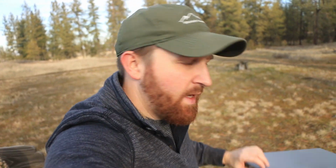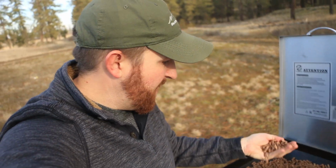All right, so I'm using maple pellets. These should be pretty good for that ham. But if you want to, you can definitely use some fruit wood like cherry or apple. Those will really complement the ham really well.